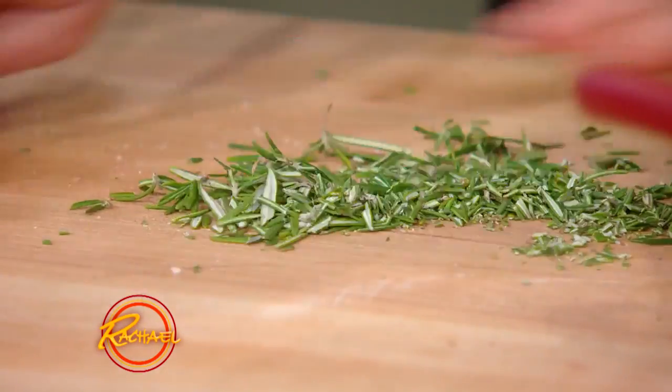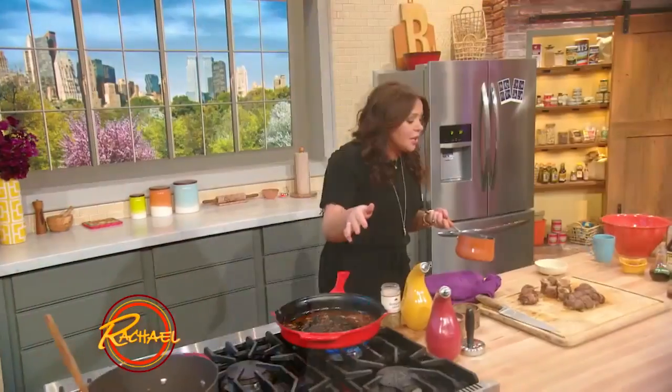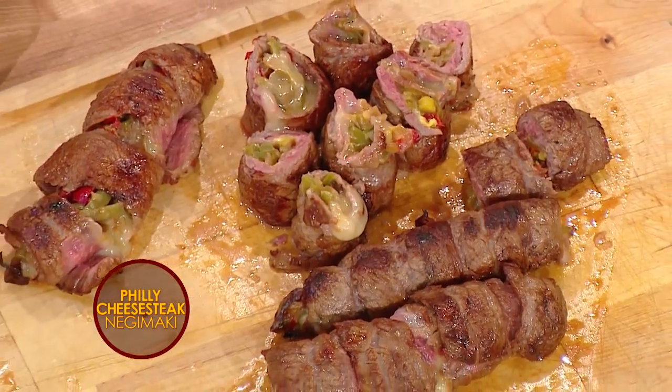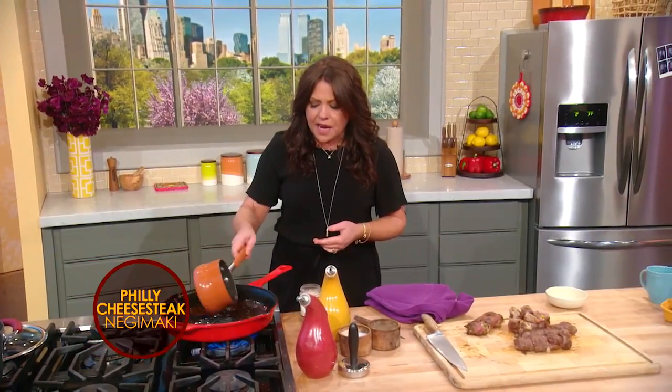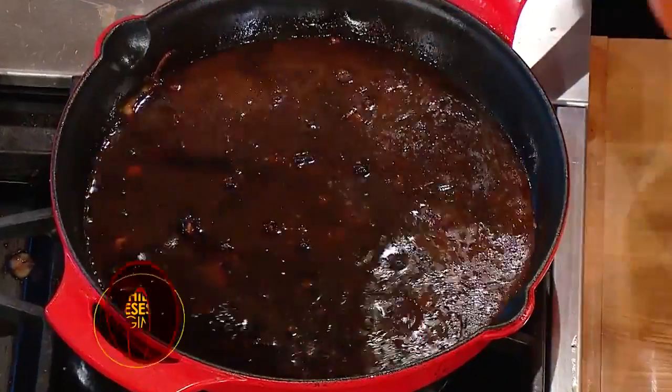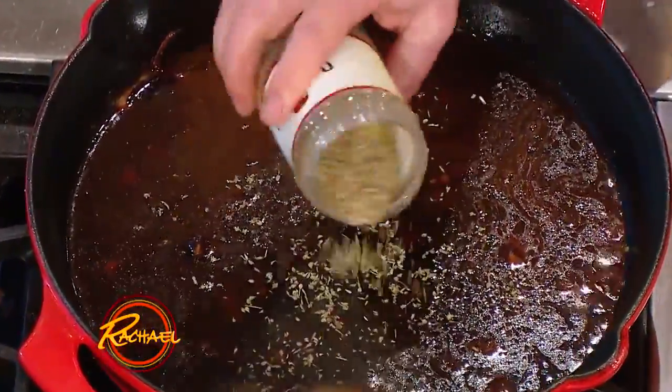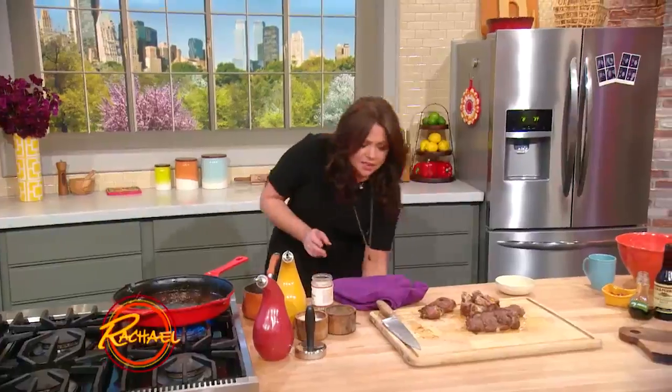So they're rosemary warm potatoes with beef stock and olive oil and vinegar. They're yummy, really yummy. When you pull your little Philly cheesesteak Negimaki out, let them cool for a couple minutes so you can handle them, of course. Meanwhile, we're gonna take the pan with all the drippings from cooking the meat rolls and add the rest of our beef stock or beef consomme in there. And a little shake of oregano, a little shake. And that becomes our dipper sauce.